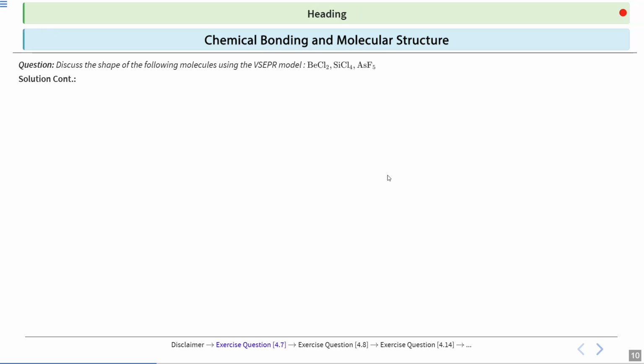Okay, now moving on to the next molecule, which is a molecule of arsenic. What about the electronegative element out of arsenic and fluorine? For AsF5, the fluorine will be the most electronegative one, and we know already that fluorine is the most electronegative element in the whole periodic table. So there is no question about it that fluorine will be the one with greater electronegativity as compared to arsenic.